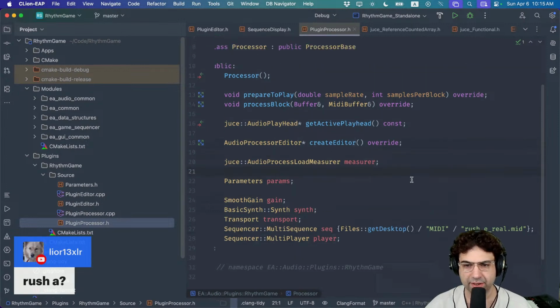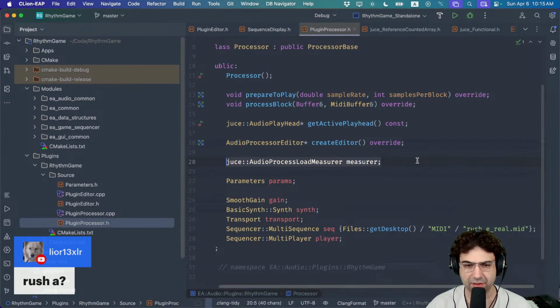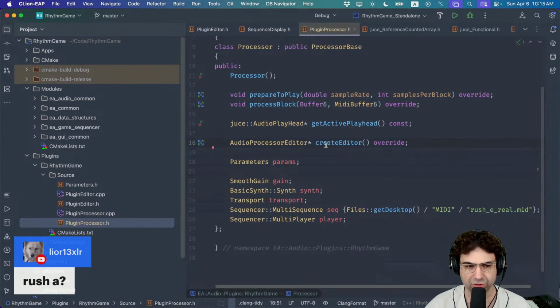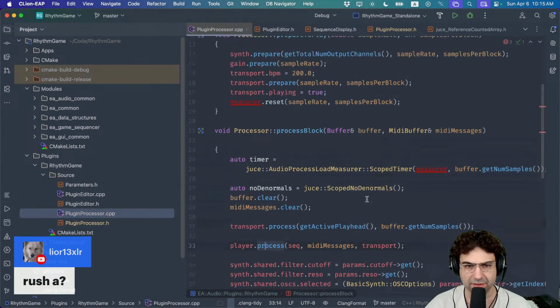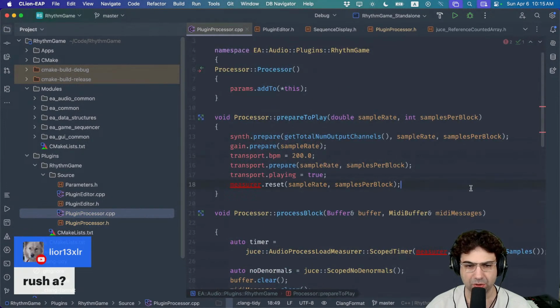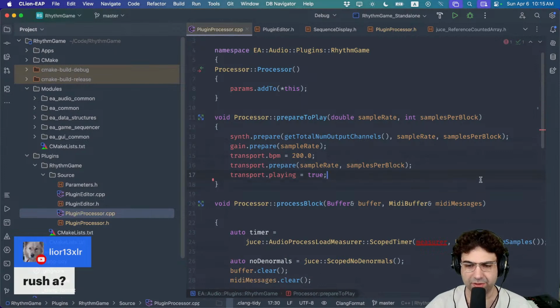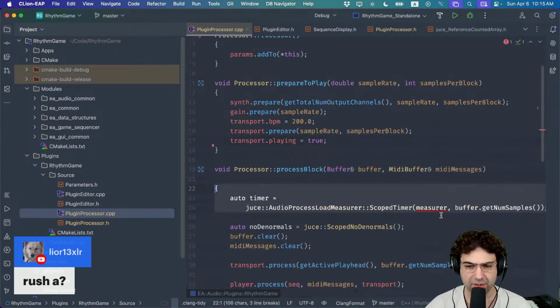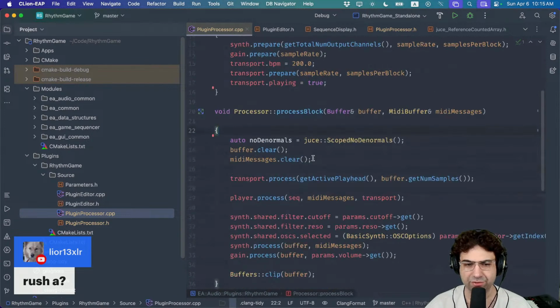So first of all, I can probably remove this. This is something that I made to test CPU off stream. I wanted to optimize a few things, which I did. One of the things I discovered was that I was using this thing called JUCE Range, which seems very naive.